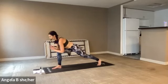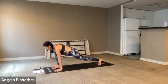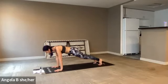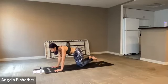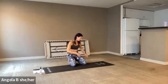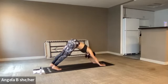And then we're going to shift and back to the front of our mat, coming into our low lunge. Plant our hands, slide our right foot back. We're in our plank position. Take your vinyasa, so knees, chest, chin, or chaturanga, downward facing dog, upward facing dog, or skip the whole thing. And we will meet in down dog.